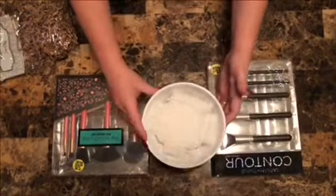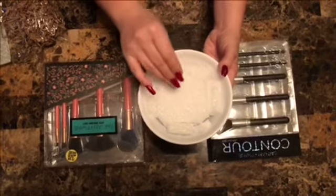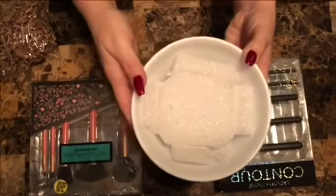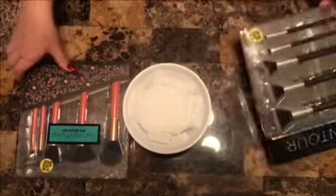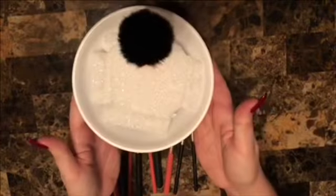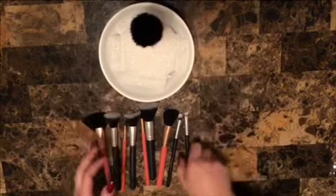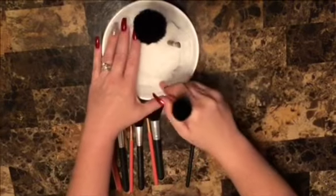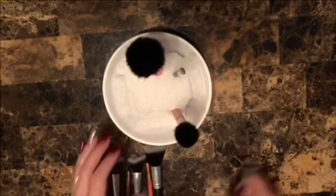With the bucket - I got the one with the little googly eyes at the 99 cent store - inside the bucket I have crafting styrofoam that I put in there. I had to cut it up and make it fit the bucket. Then I'm just going to take the brushes out of the packages and stab the brushes into the styrofoam. We're just going to mix and match these, and it does not have to be perfect at all.